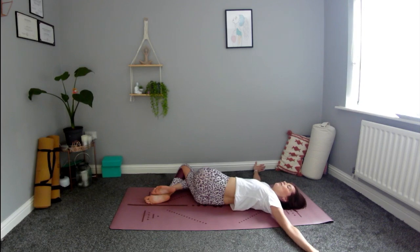If it's lifted off, it's more than likely not going to go all the way down to the floor, but if you're just actively pushing it down, it's going to open the chest up more, the top of that chest, open up through your shoulder. You can just keep your gaze up at the sky, or you can just close your eyes. And then we're going to breathe into this twist, so nice supine twist here. Gets you a little bit deeper as you cross your legs over.